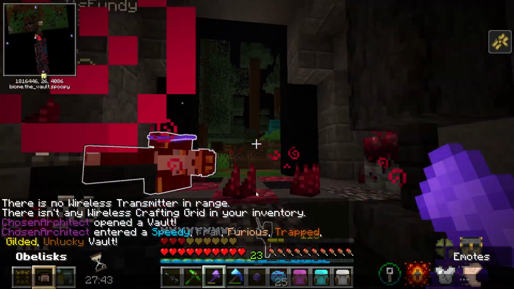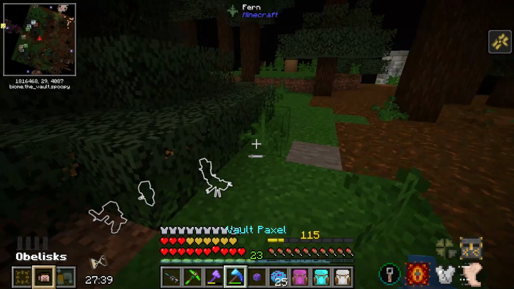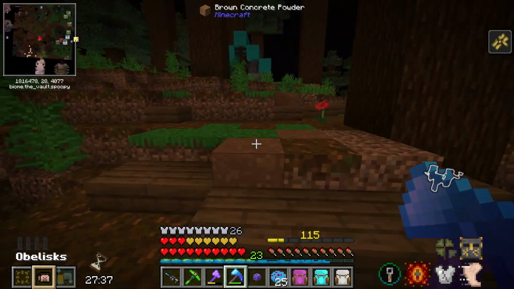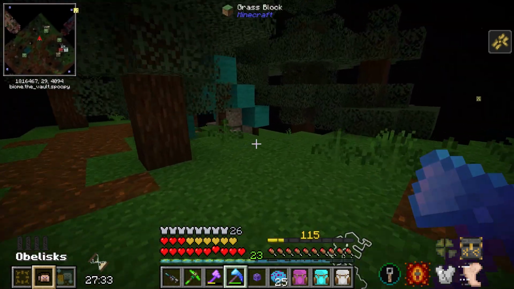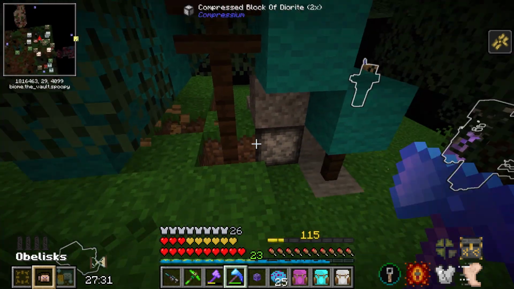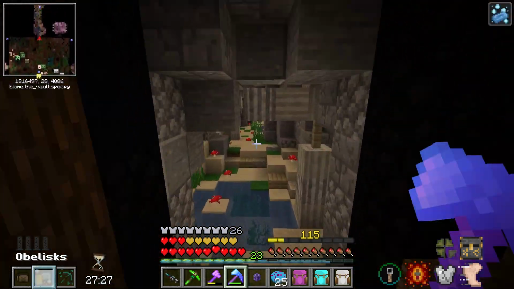There are gilded. And it is an unlucky vault on top of it. I feel like this is a danger. This is a danger zone. This is me getting into some dangerous territory here. Should I really be doing this vault? I don't know.